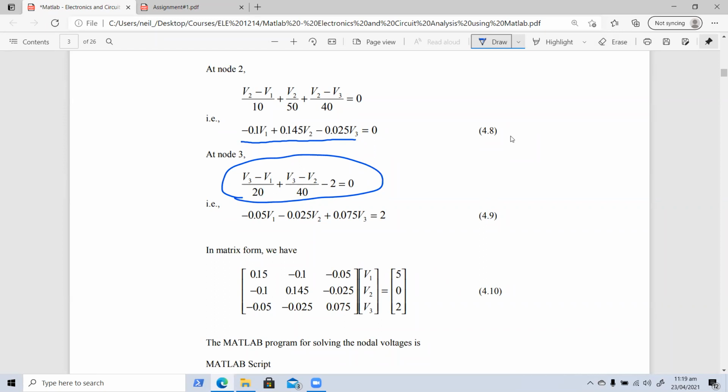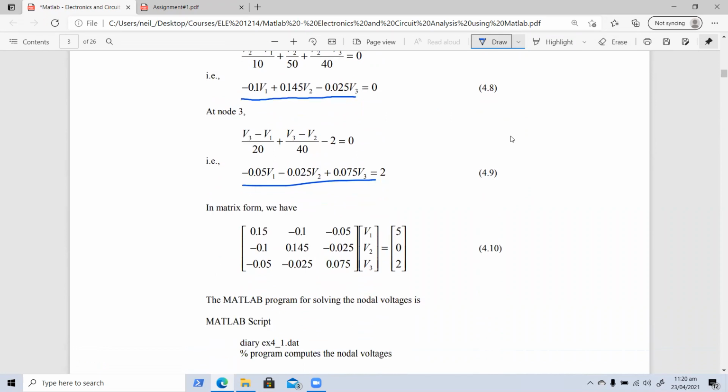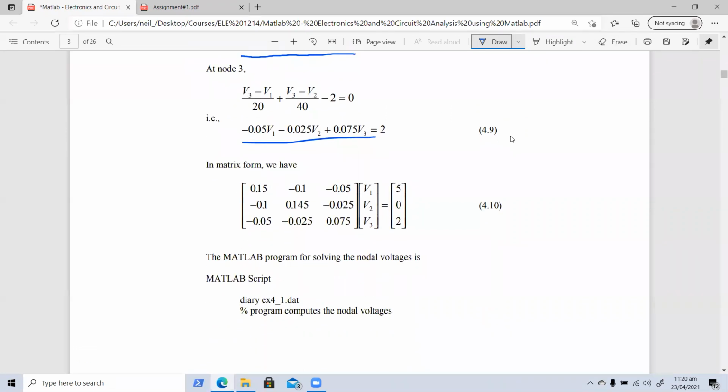So after we get these three equations, generally we would go about putting them in the matrix, find the inverse of this matrix, right? And then solving it, or we take the three simultaneous equations, right? This equation here, and the one from before, this one here, and we'd solve them using some method that we learned in mathematics, right? In your EMT class. But since we have Matlab, what we can do is take those three equations, put them in a matrix, and then just use Matlab to solve. So if we add these three matrices, how would we go about finding the unknowns? How would we find V1, V2, and V3? Well, essentially, what we do on paper is find the inverse of this matrix and multiply that by both sides.